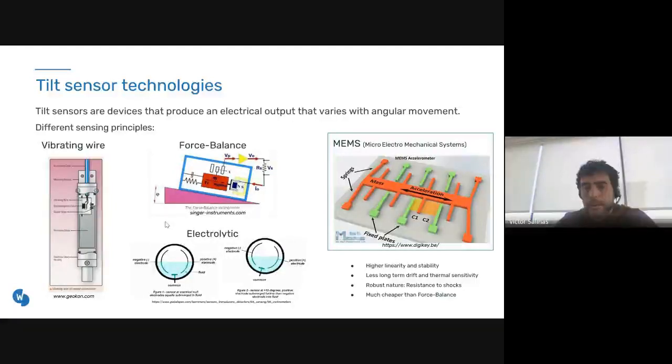And lastly, we have the MEMS. MEMS stands for microelectromechanical systems. These devices have become very popular in geotechnical monitoring because they offer very good performance, and they are cheaper than, for example, the force balance ones. And they are becoming very popular not only for geotechnical applications, but for any application. They are present in our smartphones. They are present in the navigation systems of planes. The technology basically consists of a series of fixed plates that are combined with springs, and depending on the position of these springs, you are generating different currents between the plates, and this is transduced into acceleration.